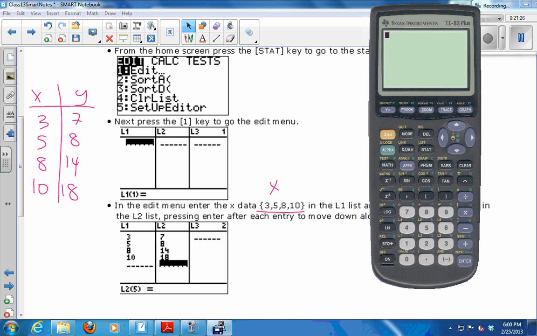So right above y equals, it says stat plot. You want to go there. Okay, so we want to plot our statistical data. So you press second y equals, and we just want plot 1 to be on. Okay, so we go into plot 1, highlight on, press enter, and make sure that it says L1 and L2, because that's where we put our data in list 1 and list 2.